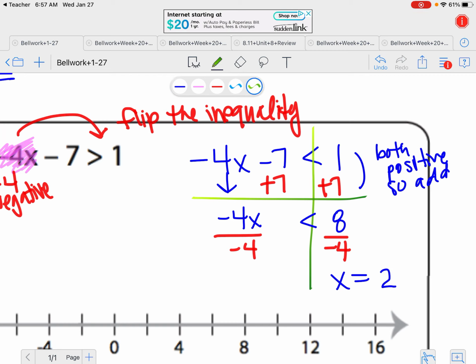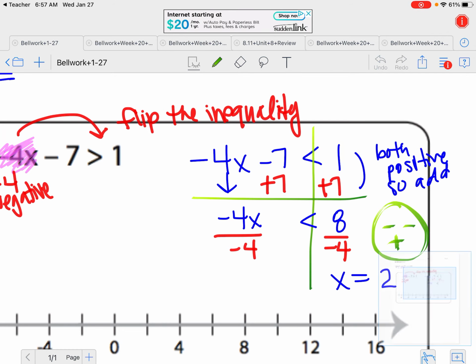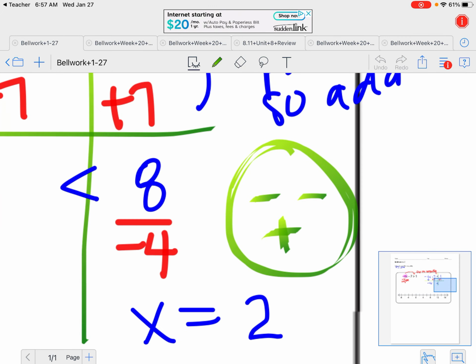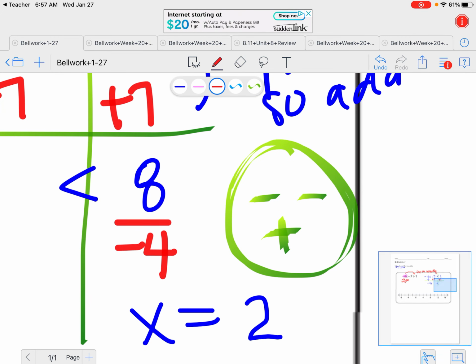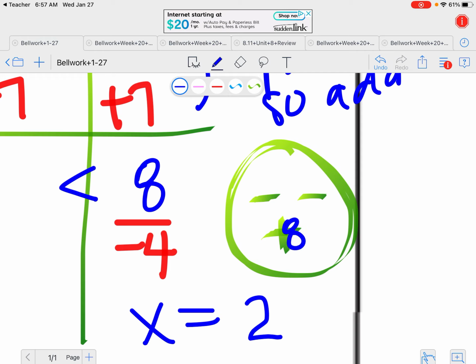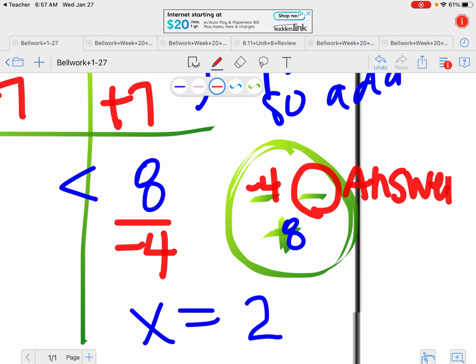If you're not sure if it's positive or negative, you can draw the math dude face and put in 2 negative signs and a positive sign. Then if I zoom in real close, I can put the numbers from my problem. So I had a +8 and I had a -4, and then what's left over goes with the answer. So now I know that my answer has to be -2.